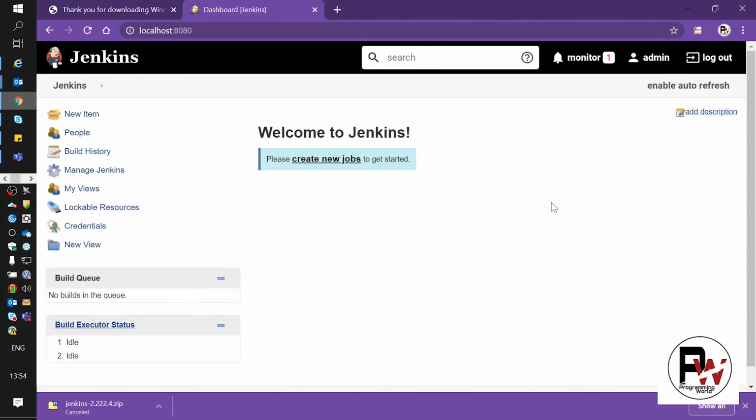If you are installing Jenkins first time on your machine, it will ask for some default plugins to be installed. So this is not the first time I am installing Jenkins on this machine, because of which I didn't get those pop-up for installation of plugins. After this, you can just proceed with creation of new jobs or new items. You can schedule runs, all those stuff.